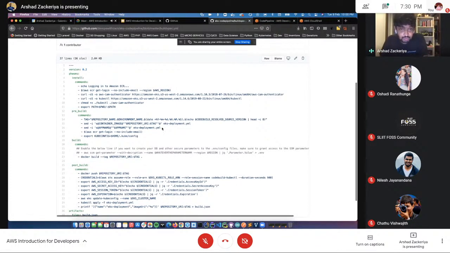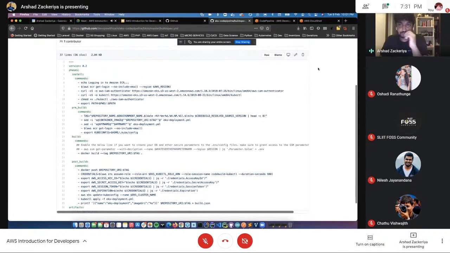And here in the deployment file, I'm changing the app name and the container image. So basically, everything can be managed by variables. I will show you that later in the demo. So basically, this is the idea of how the build YAML looks like. So it's very simple.